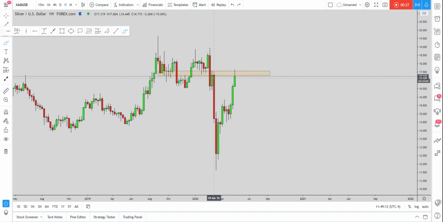Now, from a pattern perspective, the pattern is a very nice W formation. So the market is approaching and has approached and hit a very important structural resistance from a weekly perspective with a W formation, which is a lot of confirmations to expect a rejection of this zone. Now, as we can see, the market has already started to reject the area.